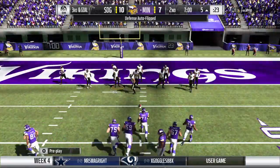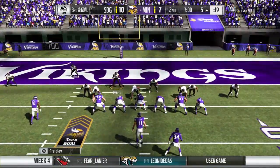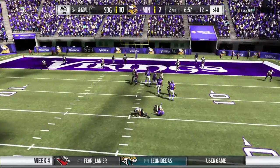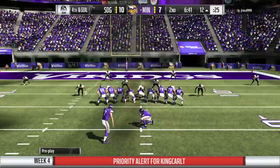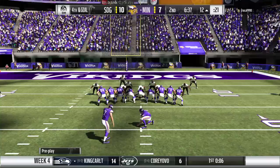A big play to start the drive got him in this position, but this defense has held firm since, and now it's 3rd and goal. From the gun, it's Allen. And down he goes. Pressure gets him back at the 14. Miles Jack with a big-time sack on 3rd down, and it'll be a loss of 7.